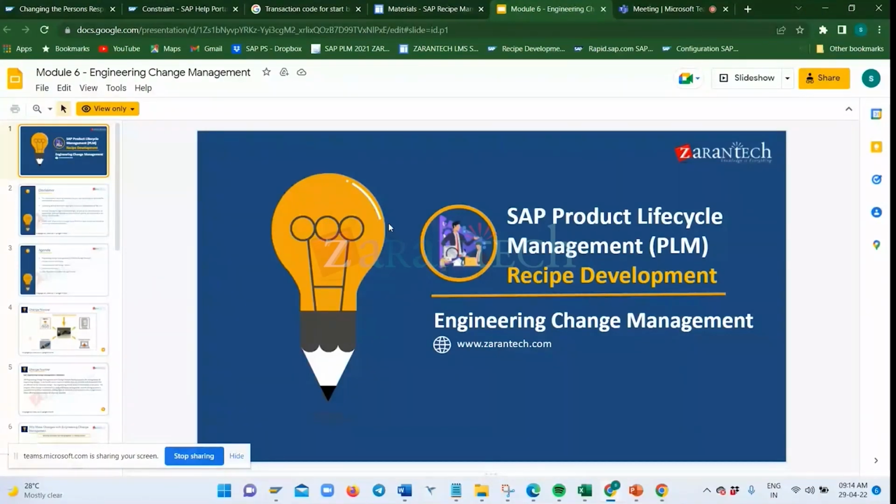I wanted to share this with you, and we will go step by step through that configuration document, which is from SAP. Along with that, I will provide you the test script with screenshots once we are done with the demo.